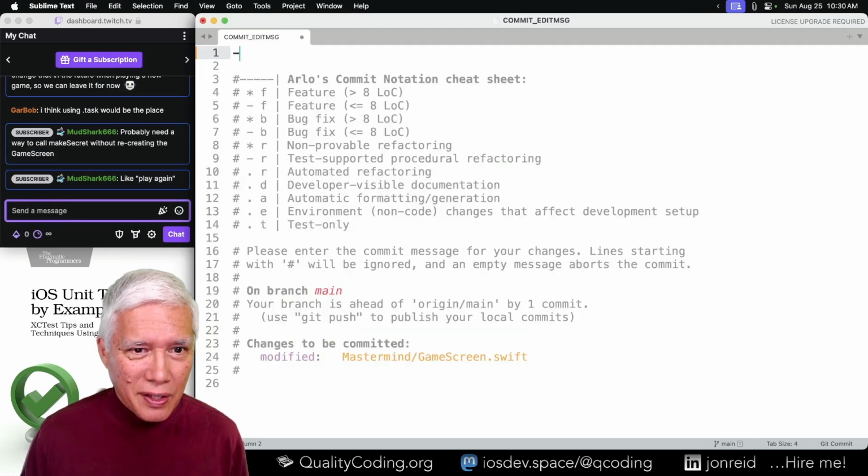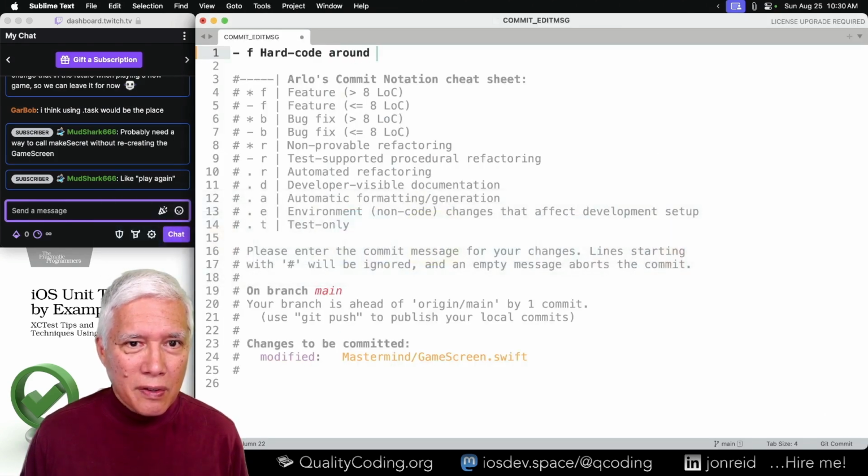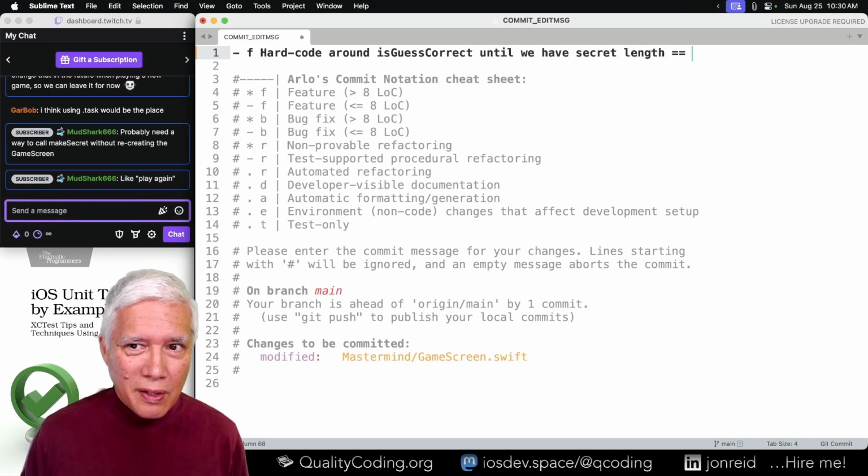I'm going to say hard code the, until we have secret length equals the options length.